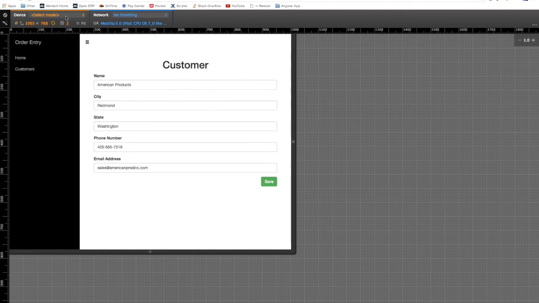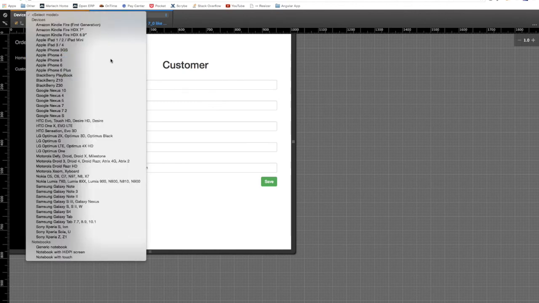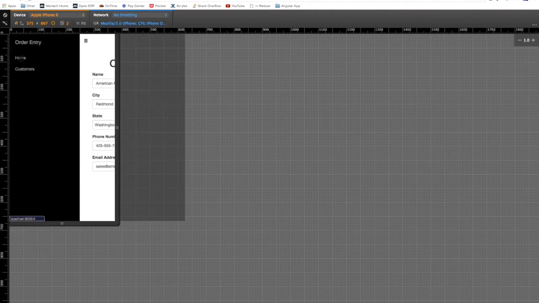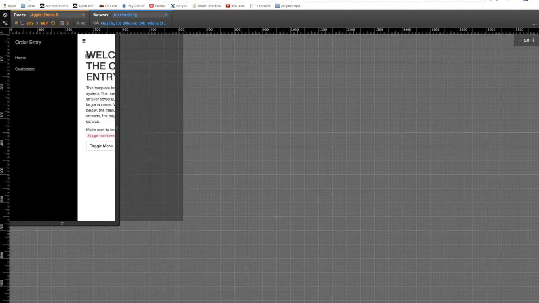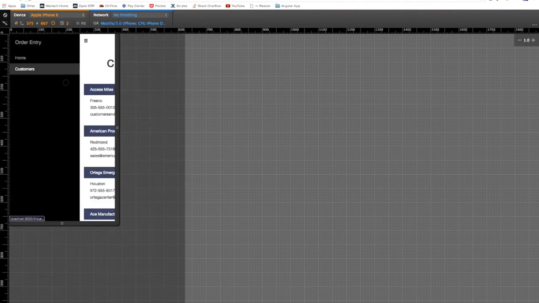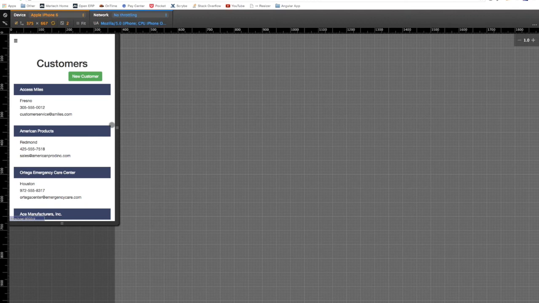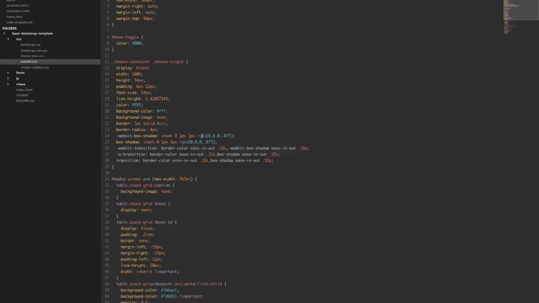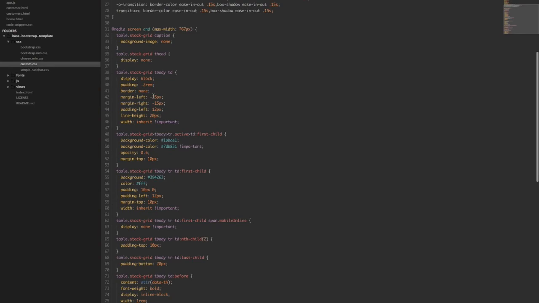So now the big question is, what does it look like on an iPhone? Let's refresh the page here. We can see it's very much the single column view. This template has it set up to hide that menu for us on mobile to give us a little more room. So good thing we added this. We want to go back home. It still works the same, but let's look at our list here. So you can see our table now looks completely different. And what we did there is I went in, and this is custom CSS, but nothing too crazy, and I just added about 40 lines of code here for our table.